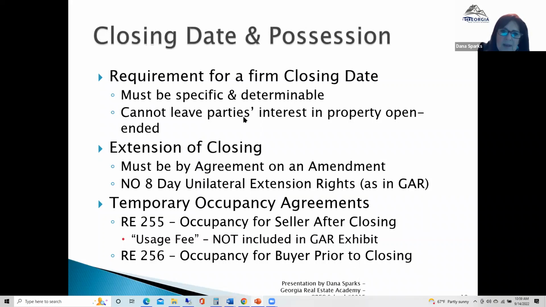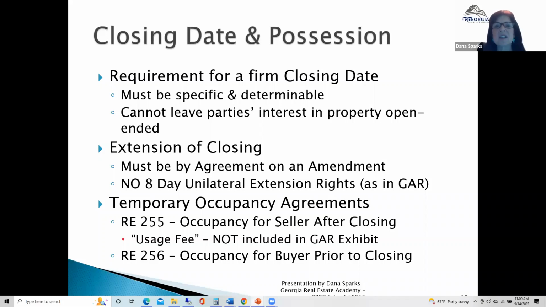So let me go up here, because for whatever reason, we're starting to see on or before, like closing to be on or before October, let's just say on or before October 30th. So the seller gets everything done. They've got movers lined up. They've got a new house they're moving into. They're doing a back-to-back closing. So they're closing on their new house October 30th. They're closing on this house October 30th.